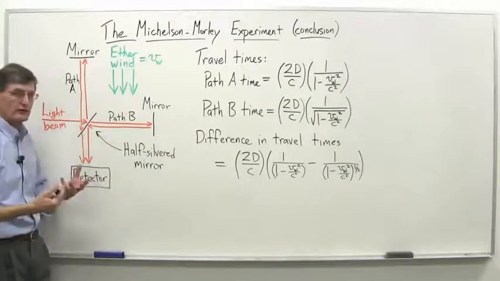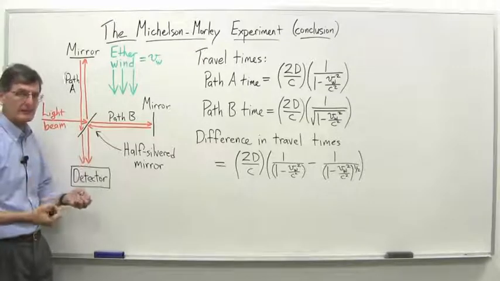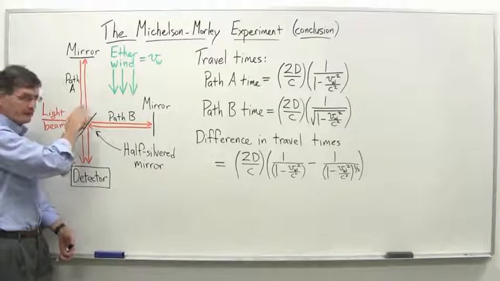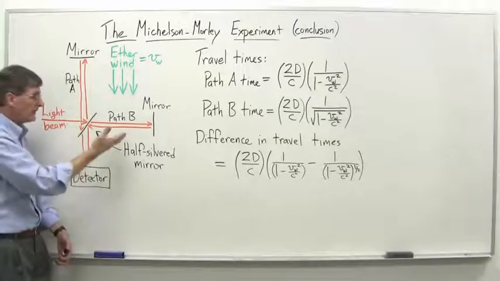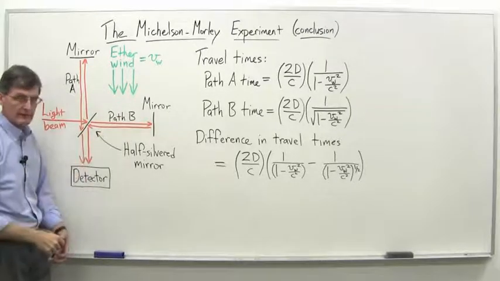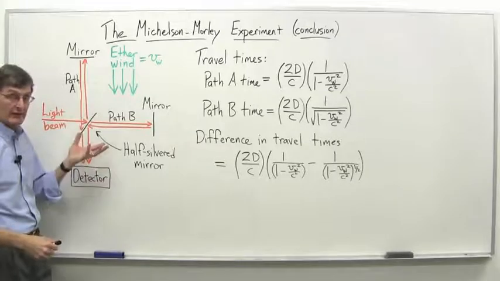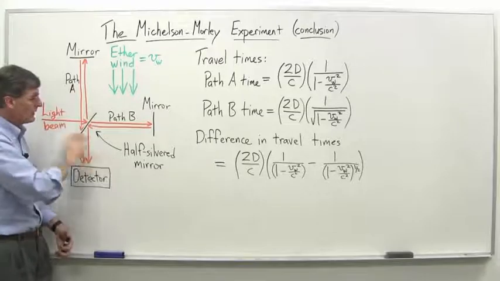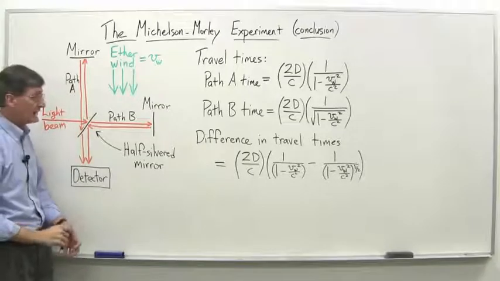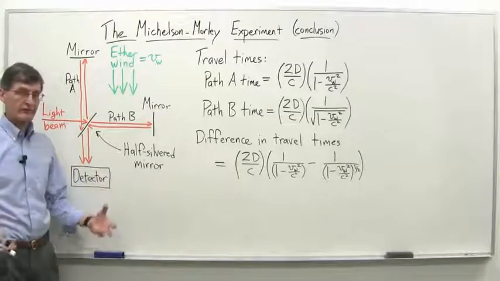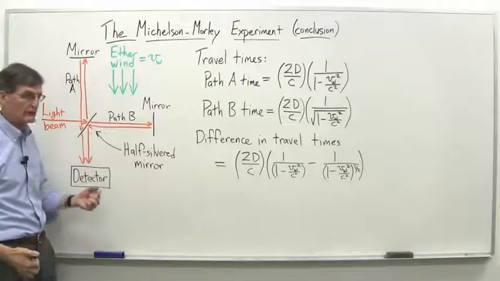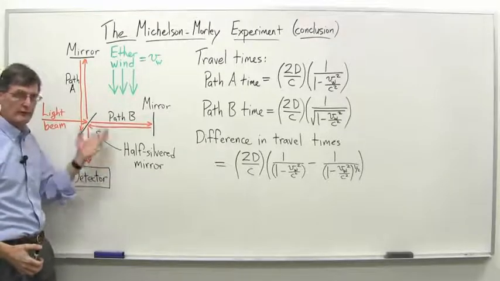So essentially what we're doing here is taking a light beam and splitting it into two. One half of the beam takes path A and then back to the detector, and the other half of the beam takes path B to the detector. In this orientation, path A has the headwind and then tailwind, and path B has the crosswind. Other than that, the analysis is exactly the same as how we did it with our airplane example with the tailwind, headwind, and then the crosswind.